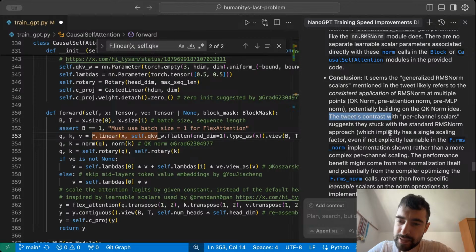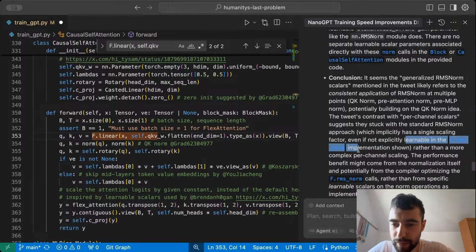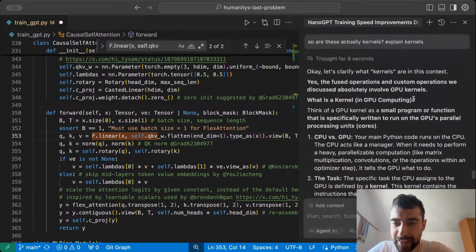The tweet's contrast with per-channel scalars suggests they stuck with the standard RMS norm approach, which implicitly has a single scaling factor, even if not explicitly learnable in the functional RMS norm implementation shown. Oh my God, I don't know what I'm reading. Let's go to the next one.